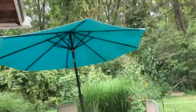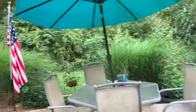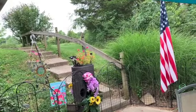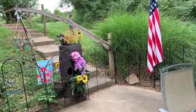And honestly, I probably won't do an update in September because there will be so little left to do. We start to get cold here. But I've learned a lot, and I'm going to put together a plan of action for next year, and I'm really excited for that. So just one last little view so you can see what it looks like before everything dries up and gets brown.